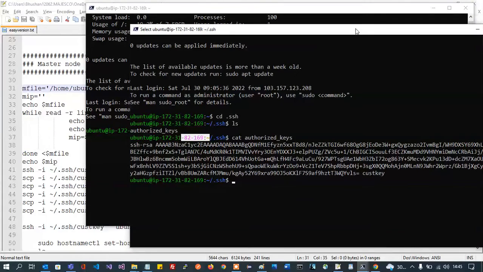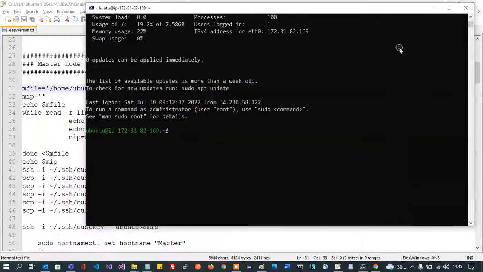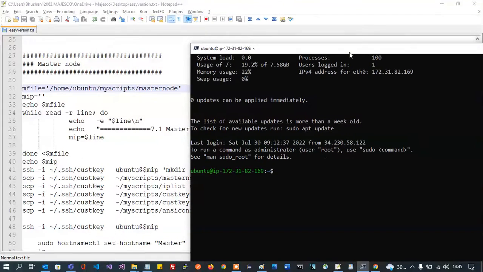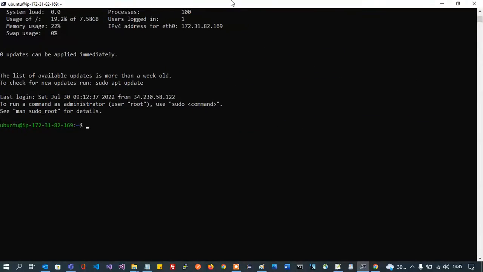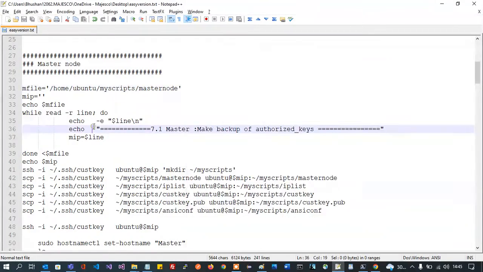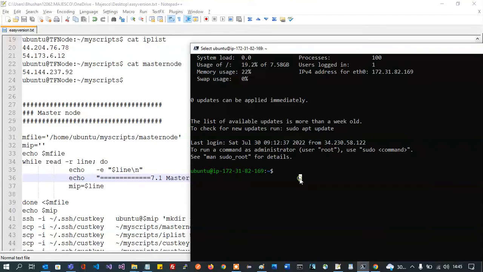I'm closing that window where I had logged in to the master node independently. Now I am inside the Terraform node, and from the Terraform node I have switched into the master node. To prove that, I will do a curl ifconfig.me. See the IP, it is the master node IP.